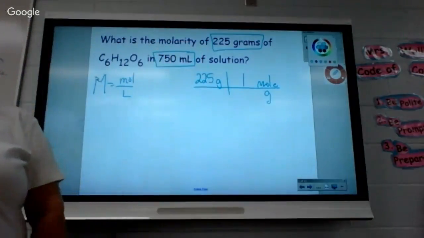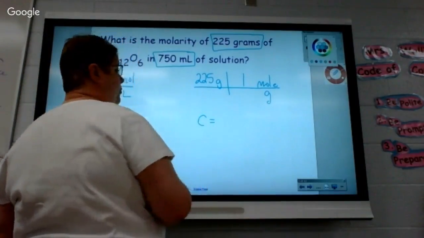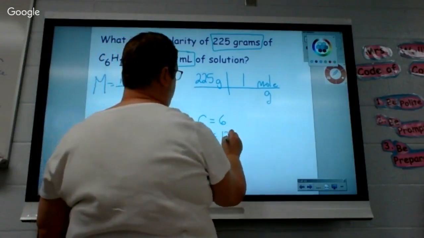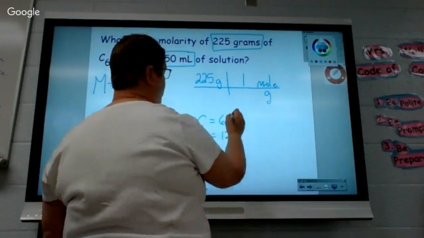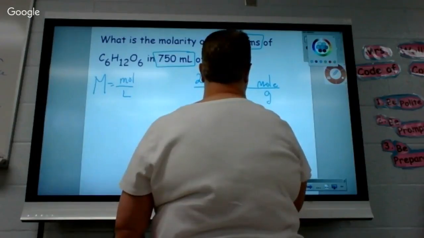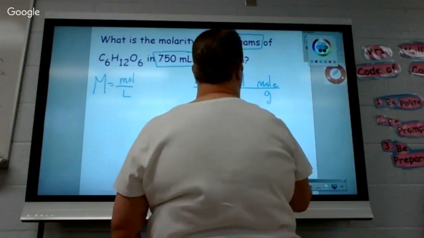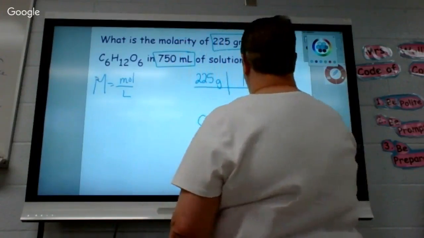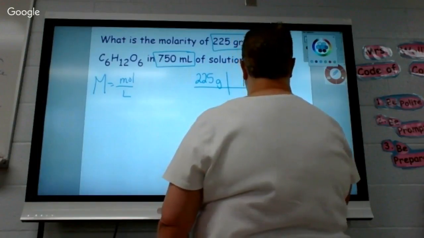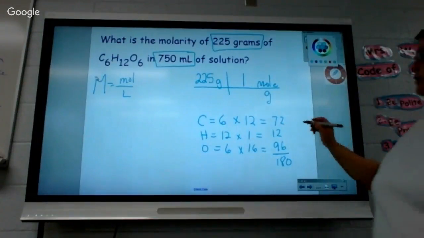Now, how do we find grams? Formula mass. Brian even used the right word. So how do we get our number of C's? How many H's? How many O's? The mass of carbon? The mass of hydrogen? The mass of oxygen? 16. Remember, 14 is nitrogen. Don't make dumb mistakes like that on the exam. Look it up if you're not certain. 72, 12, 96, I believe. Total's 180. Where does 180 go? Next to the grams.